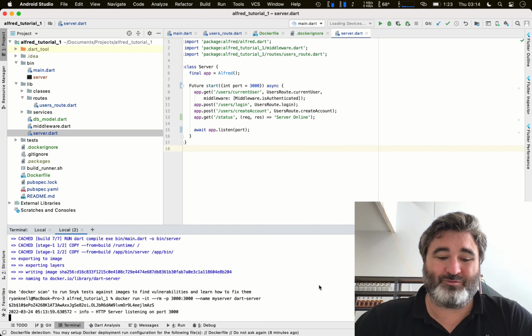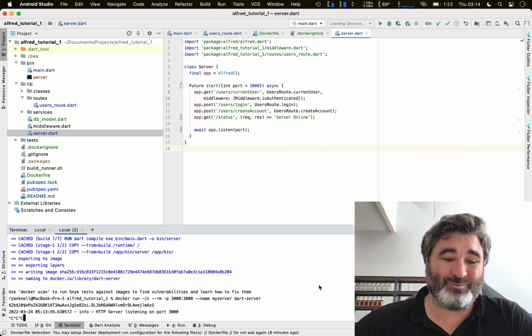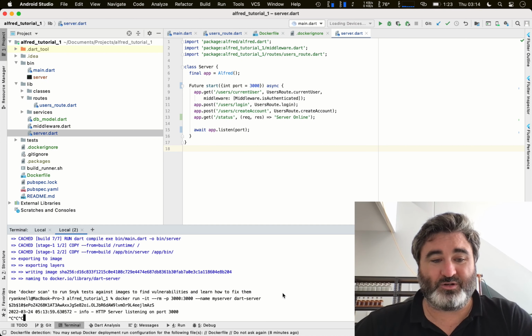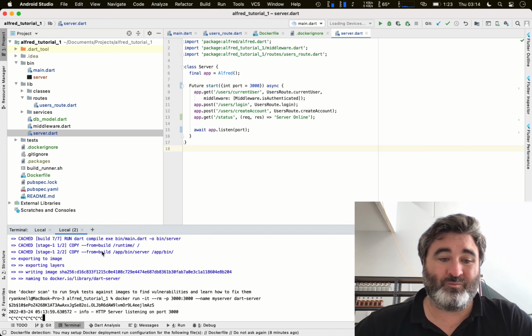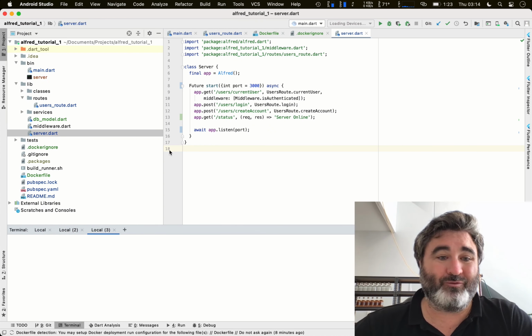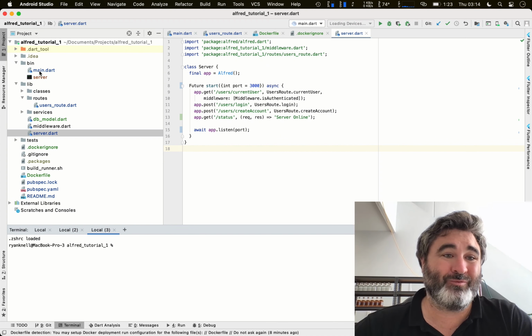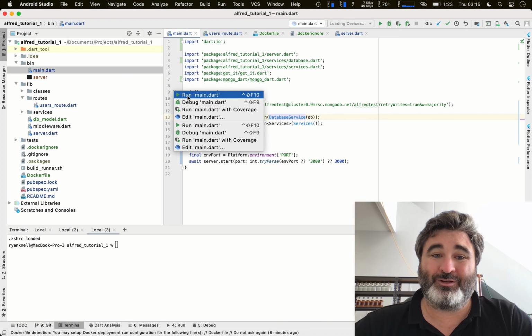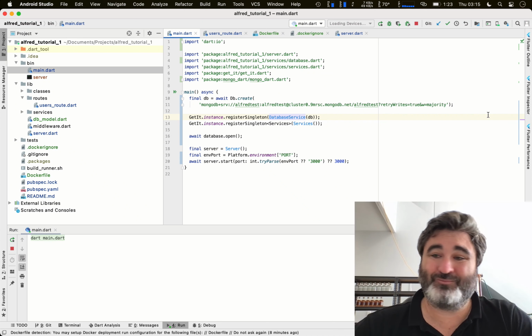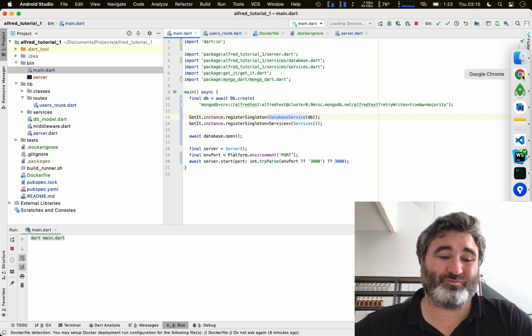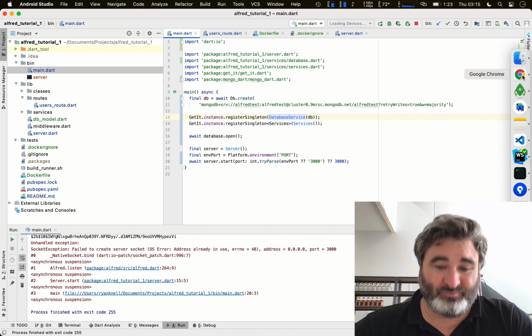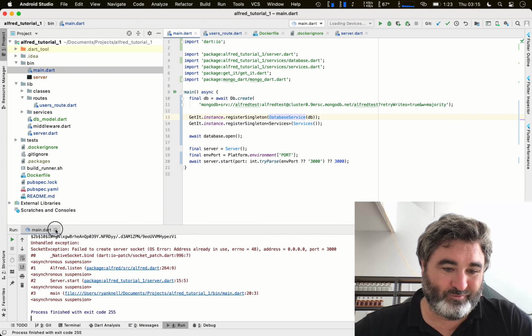So, let's close all this down. Oh, come on, Docker. While we're waiting for that, we will just test that this is going to work. Just swing on over here, swing on over there. Of course it is.